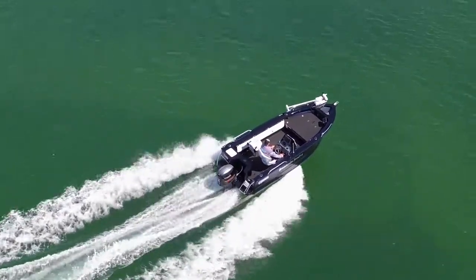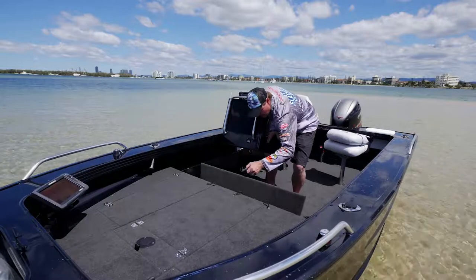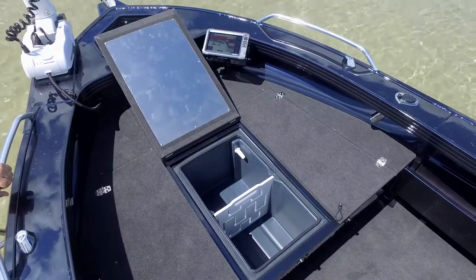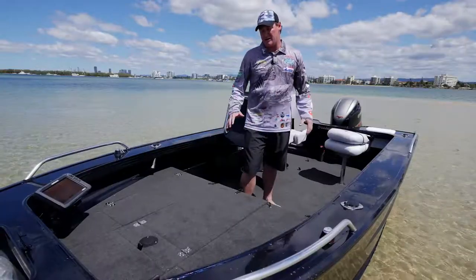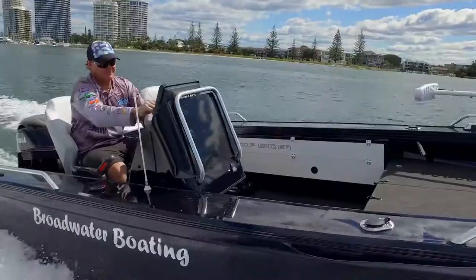Great storage in this 510 Top Ender — a stern rotor molded plastic bin at the back, one at the front as well, and a great big open area here for your fish. I've also plumbed this front casting platform up with a live well. We're not going to use it in this year's classic because it's catch and release, but when you're bottom fishing and you want to keep a table fish, it's absolutely perfect. Great storage throughout the whole casting platform — you can never have too much in the boat.